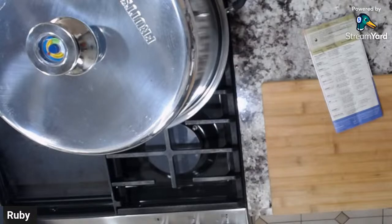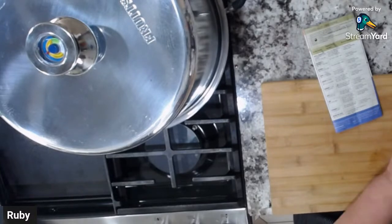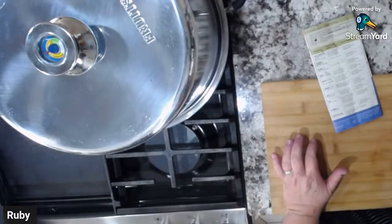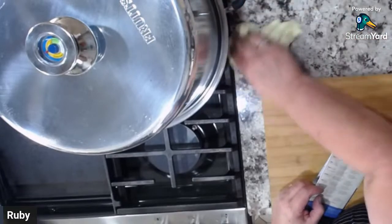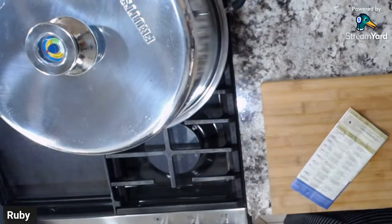Like all my equipment that I use, the pot, the funnel, the soup ladle, all of it has turned to gel now. So I know my jelly will set and it will be nice. If you follow the instructions, you're going to have beautiful jelly and make it as sweet as you want. I know Ball makes a no sugar added pectin as well. Just don't remember the name of it.